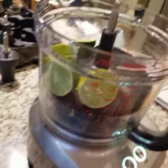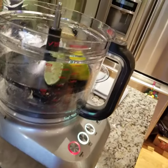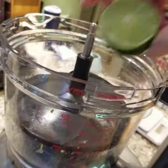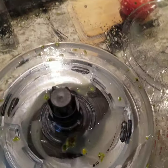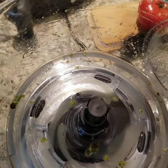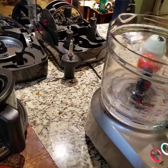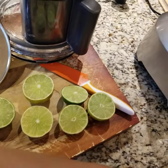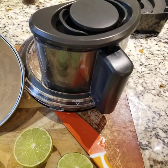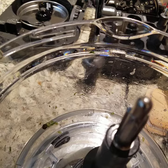I'm going to go ahead and unload this and then maybe see what we can do with the slicing blade. I might just want to put the slicing blade on really uber thin and see what happens — that sounds like it'd be kind of fun. This is probably like a teaspoon of juice and a tiny bit of peel in there. That was disappointing, but I wasn't exactly hopeful that it would peel it. Oh, that's the French fry blade.